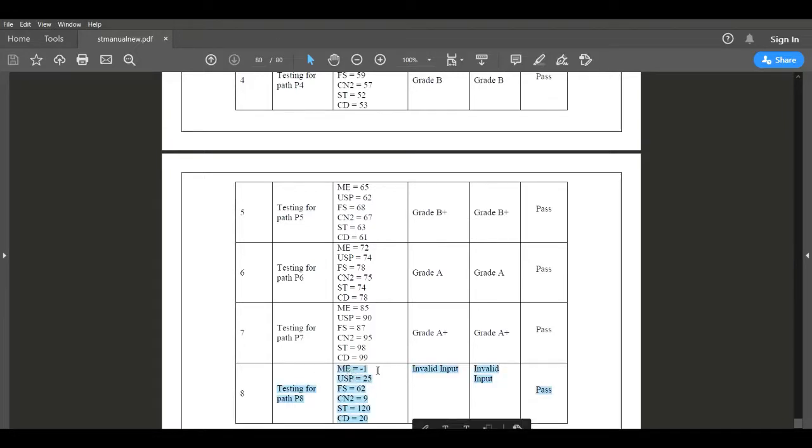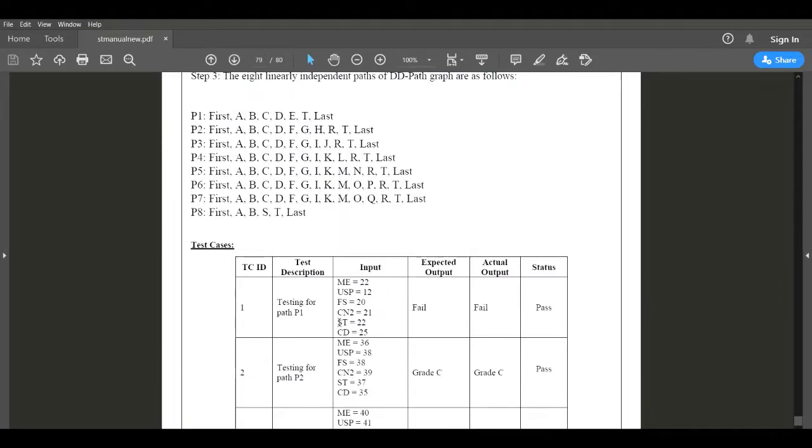Here you can see ME is -1 and ST is 120. These two are beyond the boundaries, not within the input range. But here we are going to test this path, so first you have to identify it. When the data flows from this node to this node through these interior nodes, A, B, C, D, E, T, all the values are less than 35.